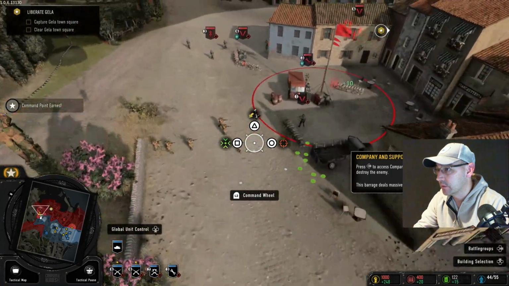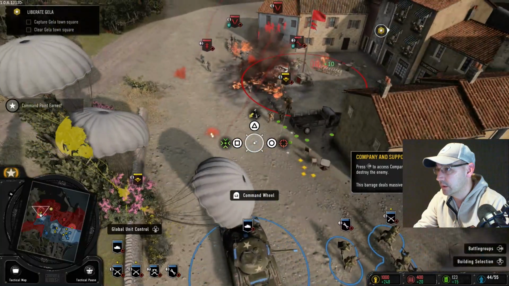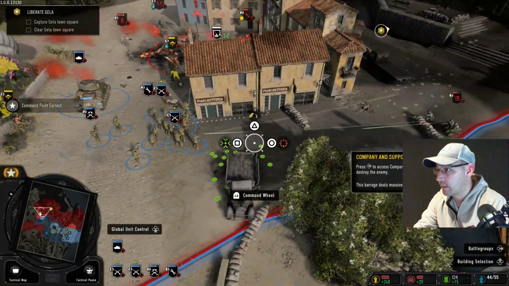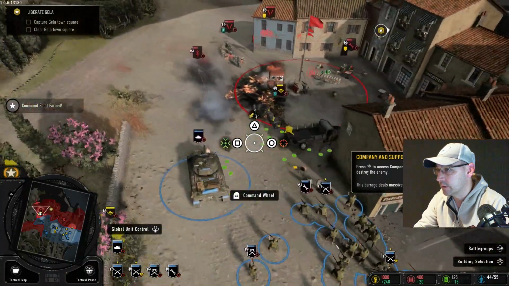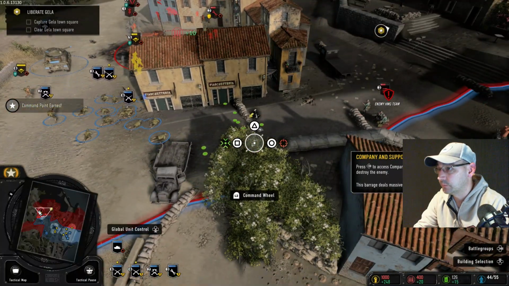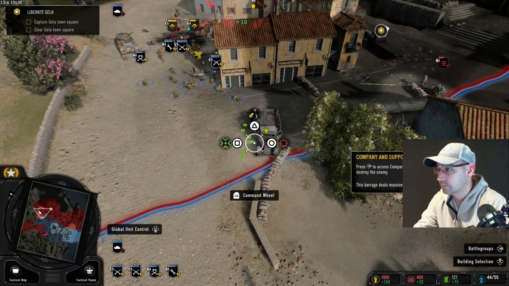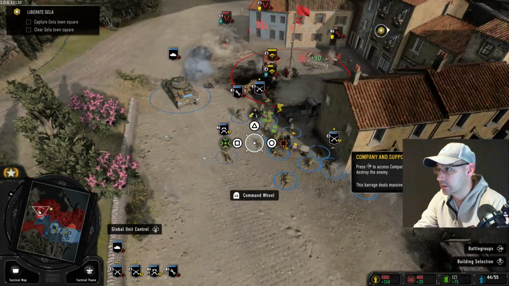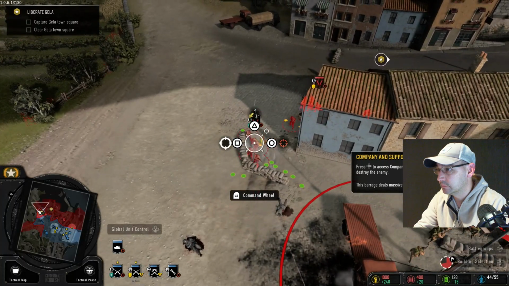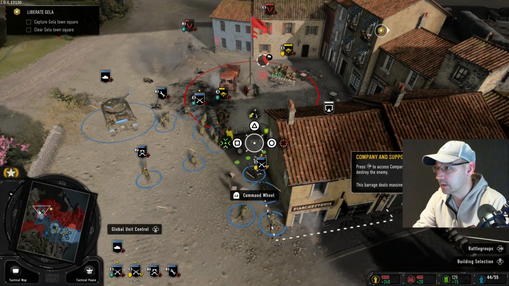Yeah, so they're retreating. I'll go across here because we've got some support coming in. They've only retreated to there, so we might move ourselves out of that line of fire. Quickly now, get ourselves out of there before we get too many casualties. And again, we're out in the open, which doesn't help.